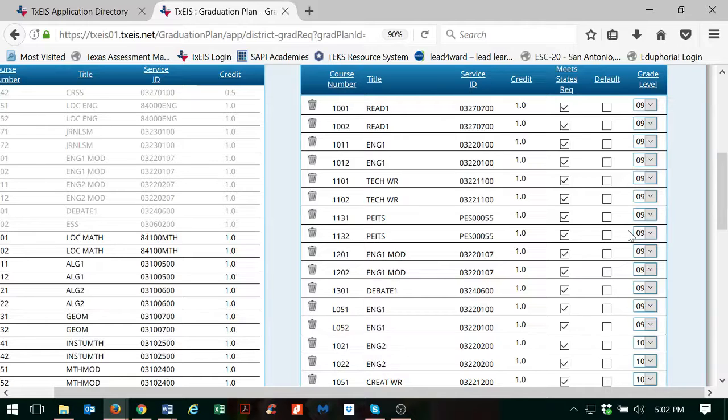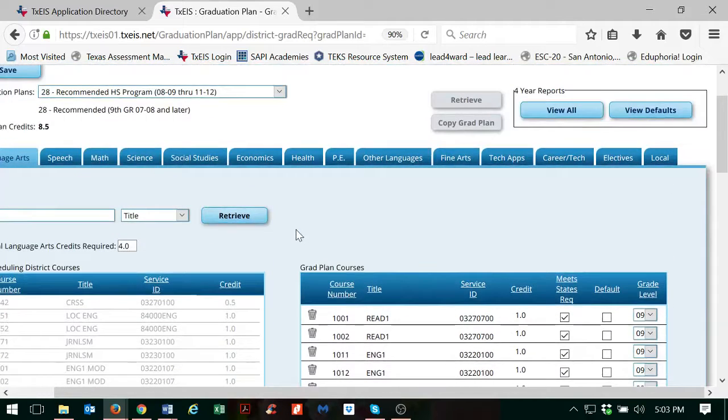For example, we may have a student who comes in as a sophomore but needs to take English 1. English 1 is listed as a 9th grade course. Does that mean that sophomore cannot take it? No, of course not. They can take the class. It's just we have to identify where the course is primarily taught. Even if it's a mistake and it says 9th grade, but you primarily teach it at 12th grade, that's okay. All we have to do is assign it because that makes it available for you to utilize whenever you're actually writing the PGPs. So if you don't know, make your best guess and we can go forward.